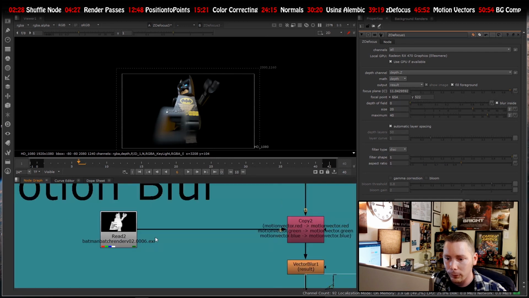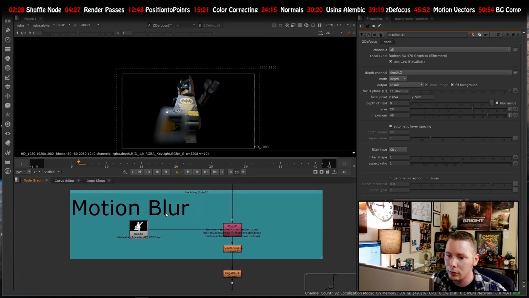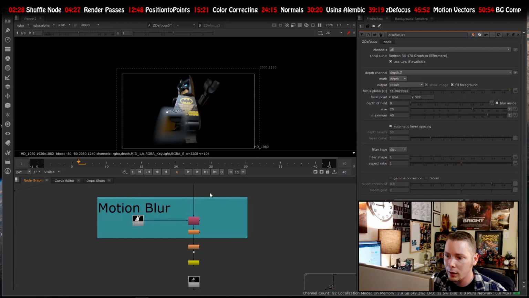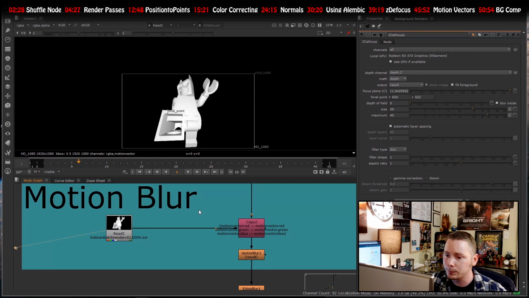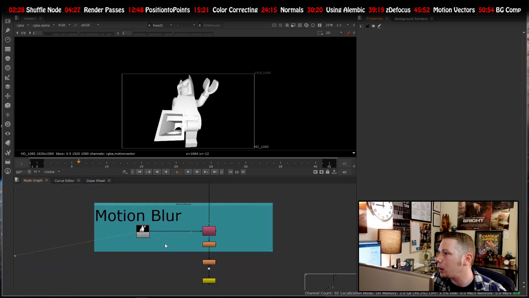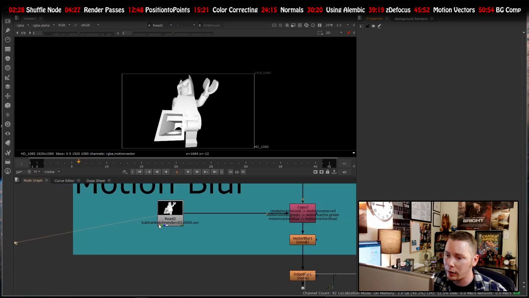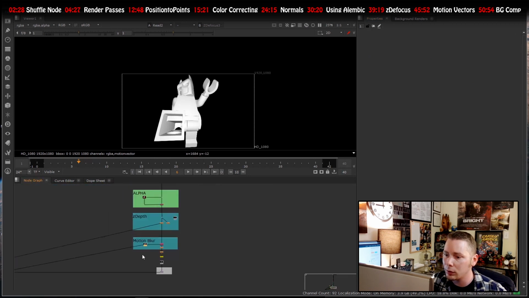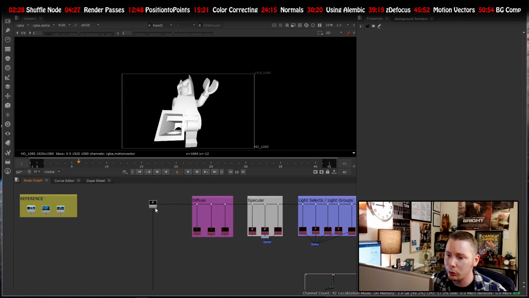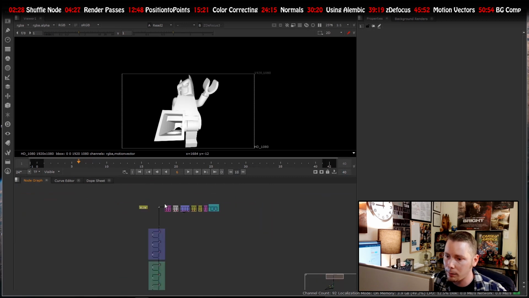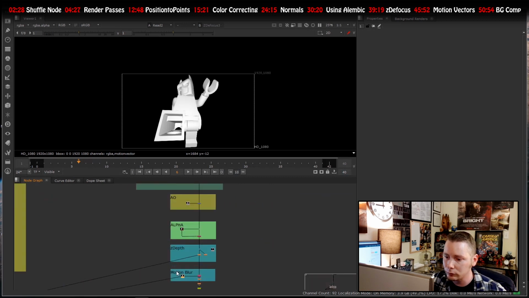So anyway, for our next section, I'm going to go over motion blur. And this is the last section, by the way. So for my motion blur, you would typically just shuffle this out, but I accidentally messed up my motion vector channel. That's actually why I didn't cover it up here, because I had to render it separately from my master layer.